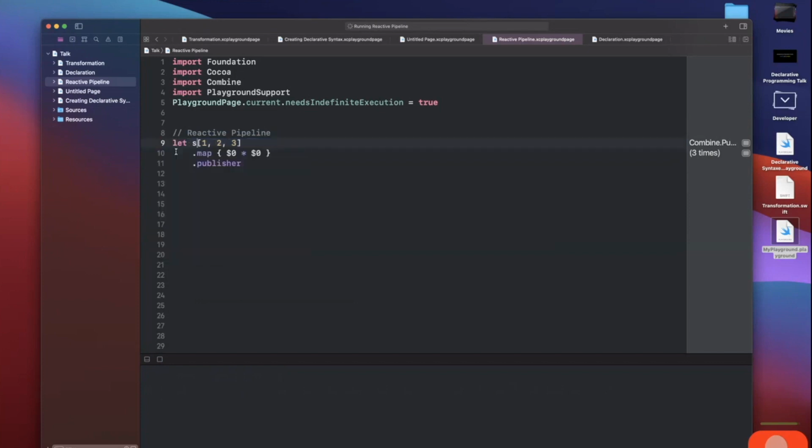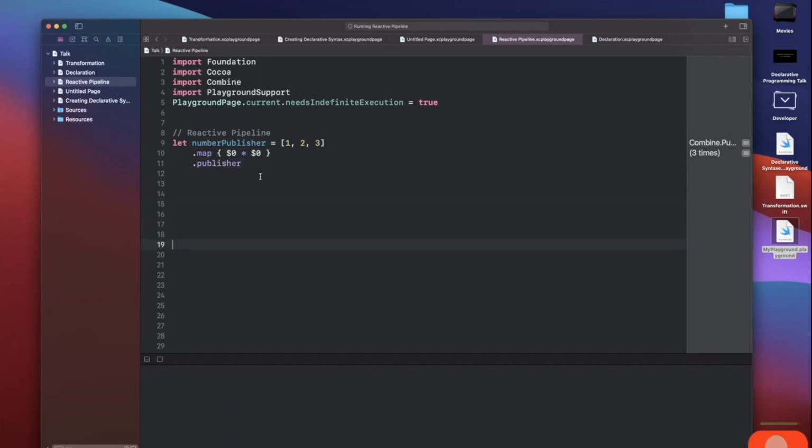You can say let number publisher. So now you have the number publisher. So what it is doing essentially is, because this map is going to output 1, 4, 9, the publisher will just publish those values of 1, 4, 9 that are coming from the map.